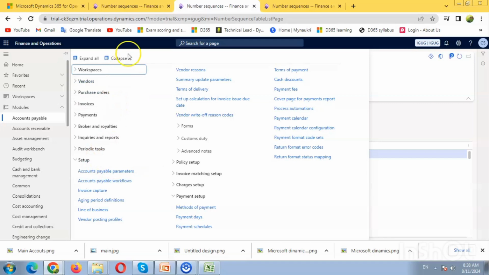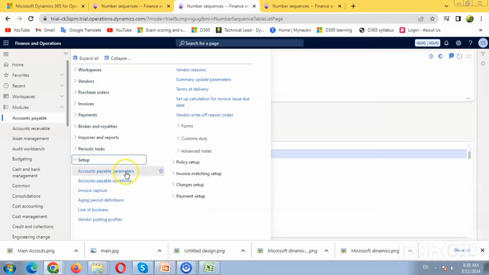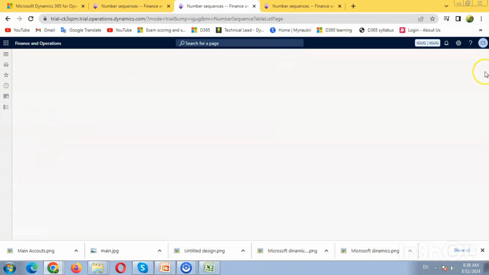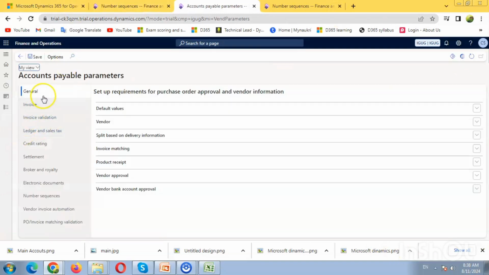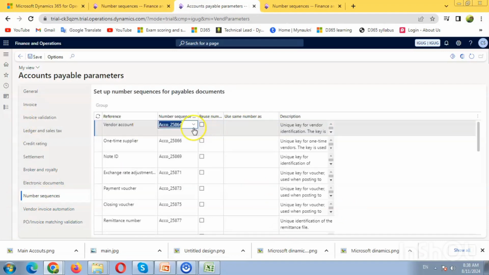Under accounts payable, under setup, we can see accounts payable parameters. Click on it. Here we can see the number sequence tab. Click on it, and we have created the vend number sequence. Right here I am going to tag this.